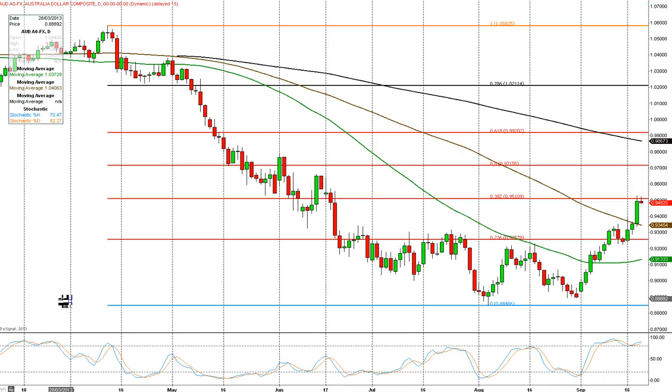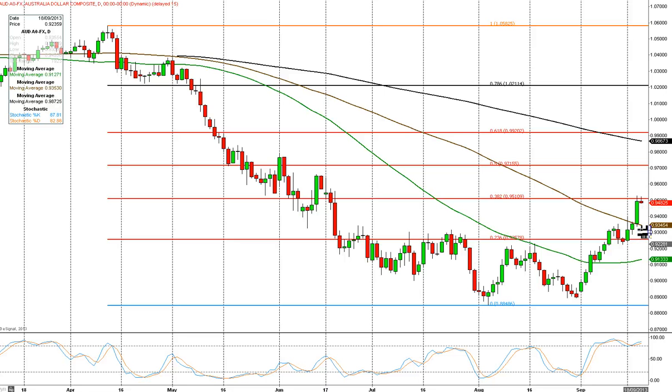Going to finish up with a look at the Aussie dollar. Obviously we had a fairly big sell-off for a lot of this year, but we managed to bounce into September. From the beginning of September we've had a really nice little rally, in fact. So the second retracement target on the Fibonacci's would be the 38.2. That's at 95.10. We've given that a good test over the last 2 days, but we haven't managed to close above it. And today we're backing away from it, in fact, which is not a big surprise.